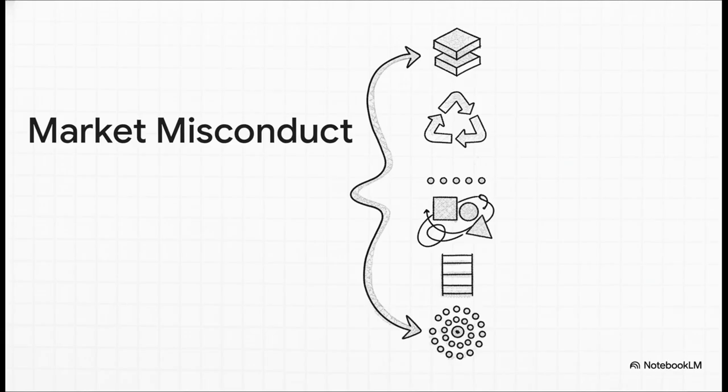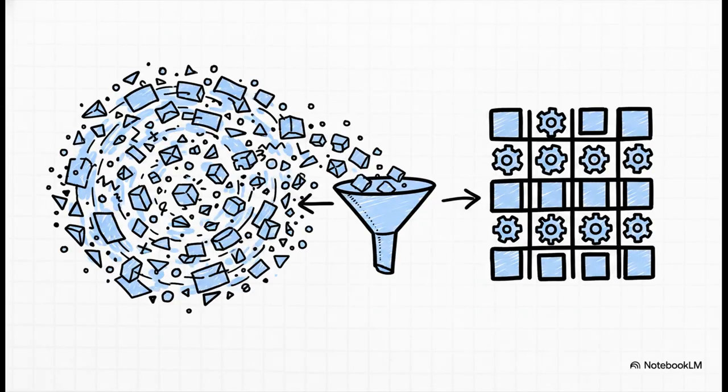Think about it. It is literally impossible to assess whether a trader is maliciously layering an order book to manipulate prices or if they're just executing a totally legitimate, complex strategy if you're only looking at a single trade record. The misconduct only reveals itself in the pattern. Well, that begs the question, how on earth do we capture that pattern? How do we take this chaotic sea of abstract data and turn it into a financial investigator's ultimate forensic science?